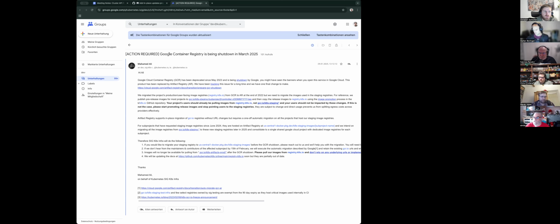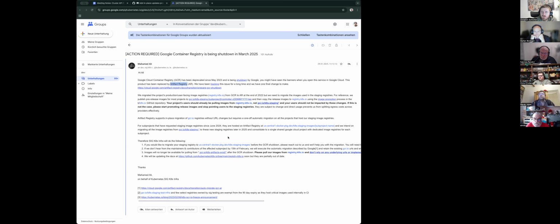Yeah, the Google Container Registry will be shut down in March. There is a replacement for that, the Artifact Registry, if I'm not messing up the name. What will happen basically, to make this short, is on the 15th, so this Friday, there will be a change from test infra, which switches the Google Container Registry we currently use to the Artifact Registry.